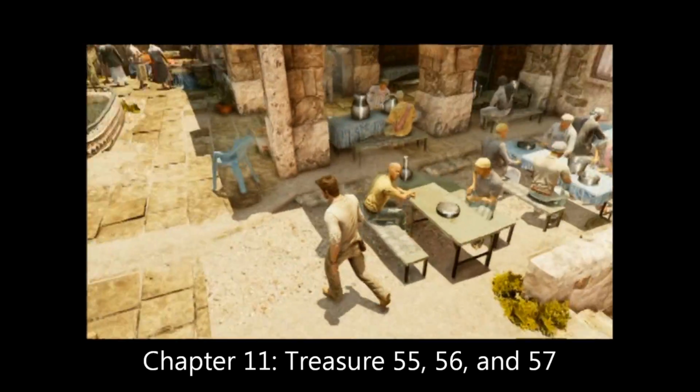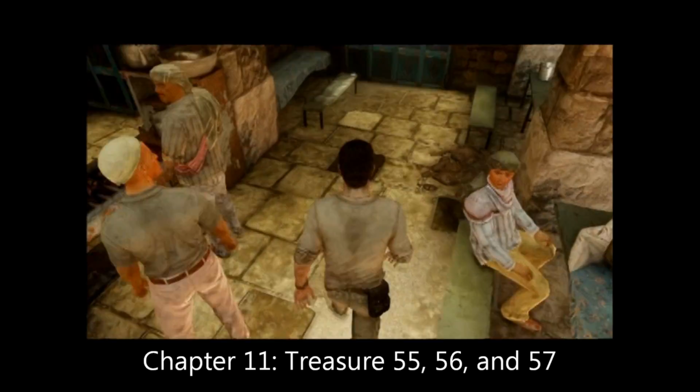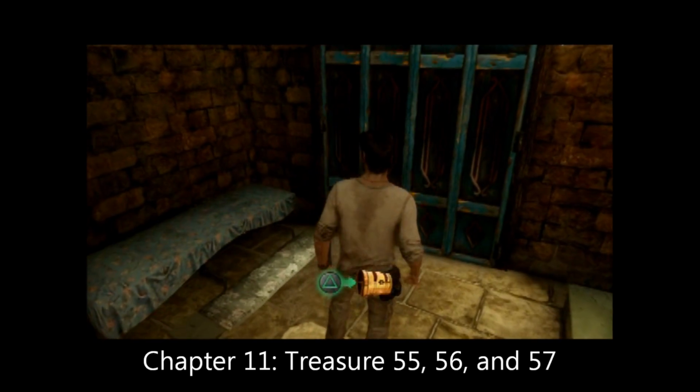Alright, so the next treasure is, go around that blue chair area, and you can find it on a bench all the way at the end right here.